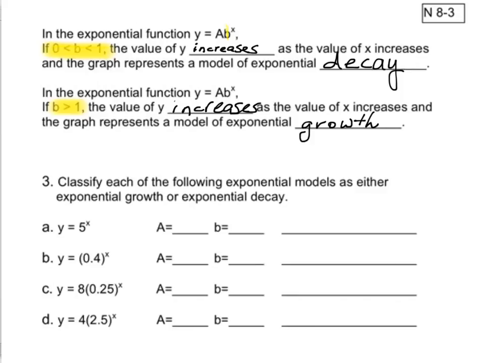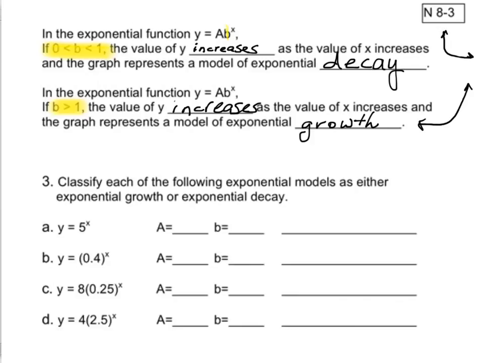All right. Now in this particular section, I want you to be able to look at these equations and distinguish whether they're growth or decay just by looking at them. If it's decay, the basic graph tails off to the right and flattens out. If it's growth, then it starts kind of low and then it increases rapidly. So they're opposite graphs of one another. I want you to be able to look at the equation and know what the basic shape of the graph would be. So we're going to look here.